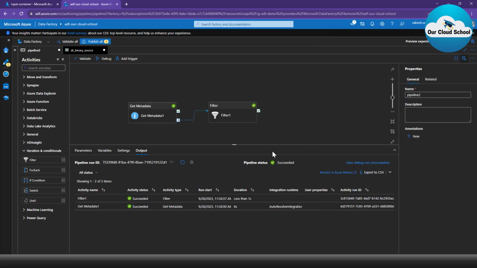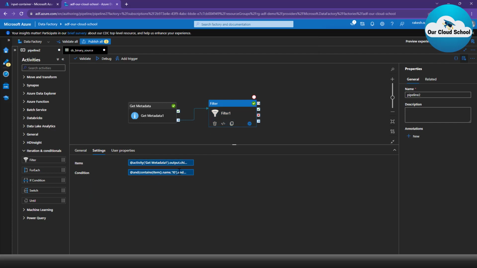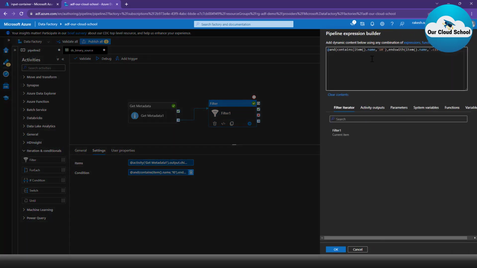So depending upon your filtration logic, you can apply those conditions, and you can have any number of functions and logical expressions which you can write inside this filter condition, and you can build your own expression. Make sure that you have the @ symbol at the beginning, but we are not using any @ symbol in the contains operator or any functions within the expression.